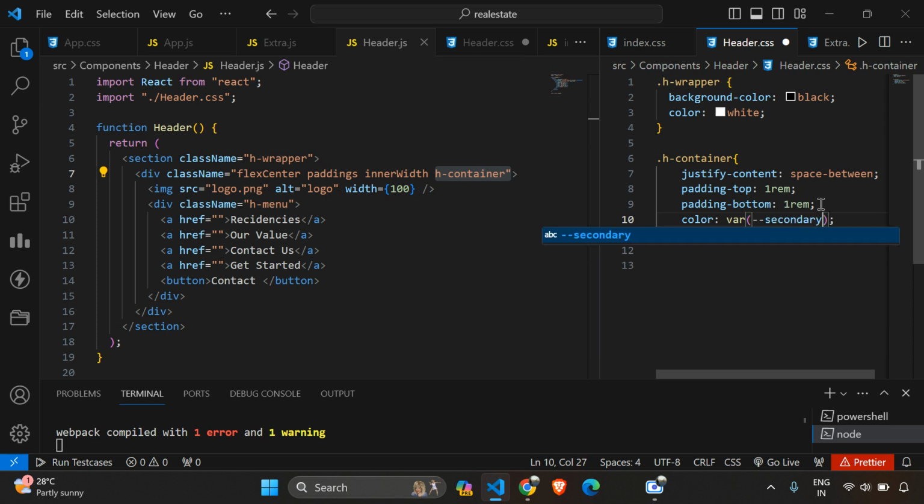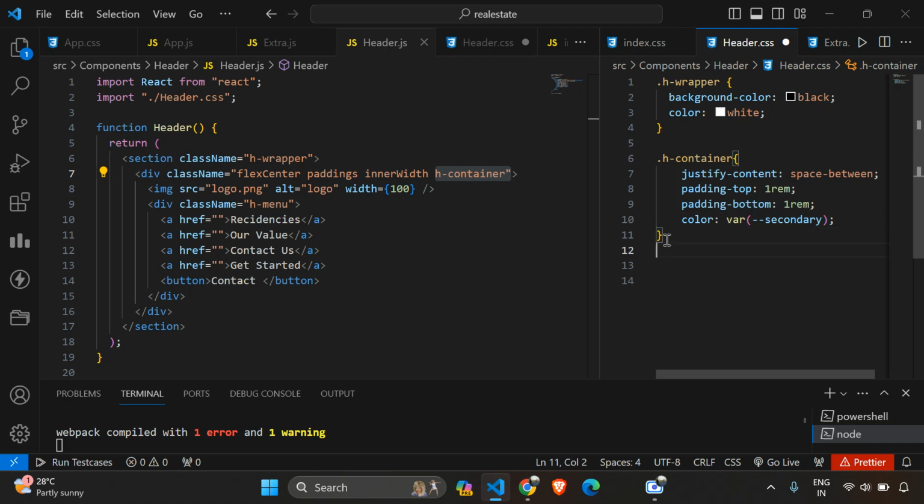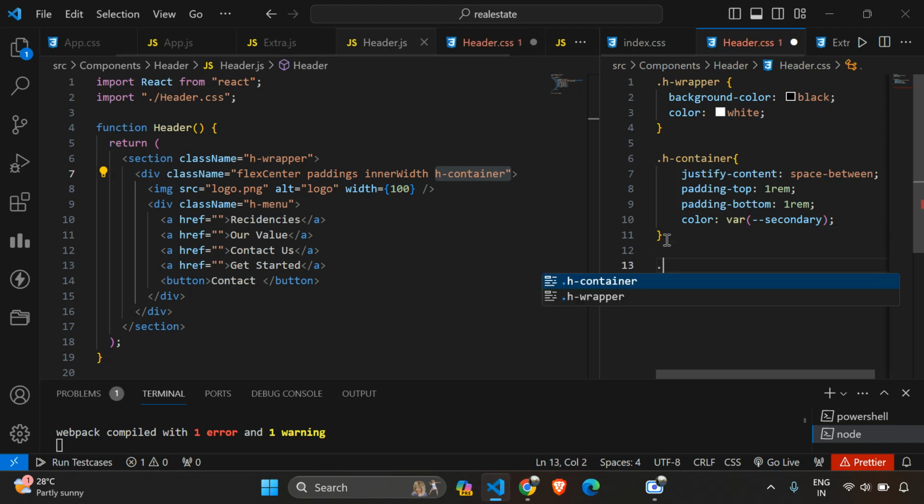secondary. What this particularly secondary means is that it will consider the parent component, and with respect to the parent component this one's color will be lighter. Or you can say it will have less opacity. So that is what I meant by this H container having this color secondary. And after this let's style these anchor tags.